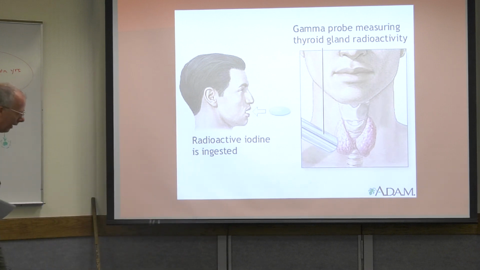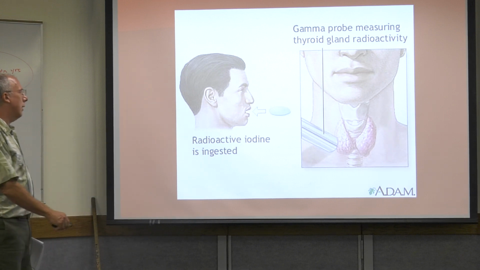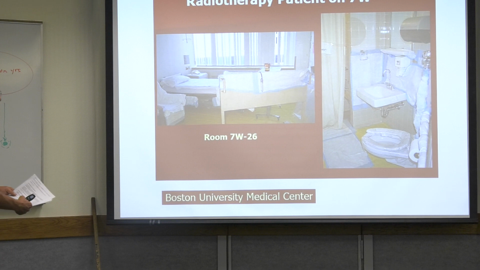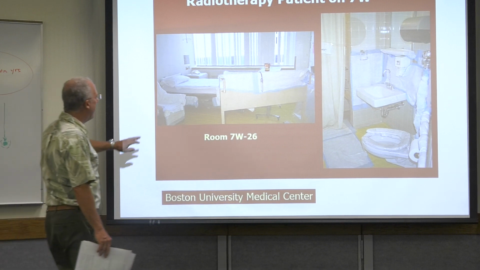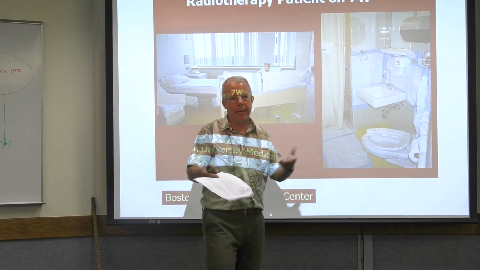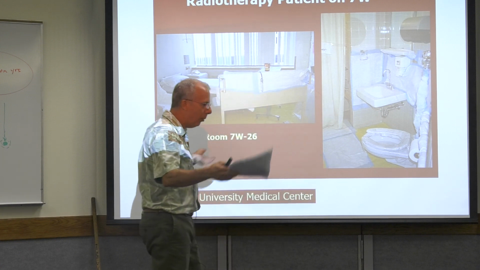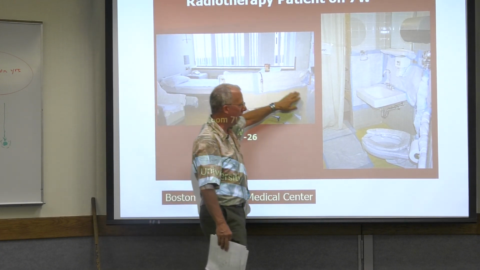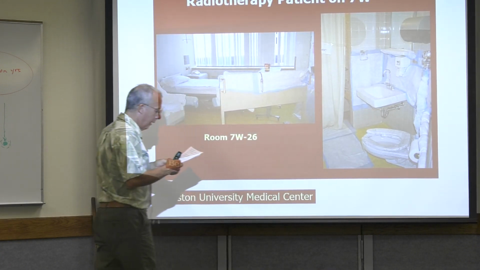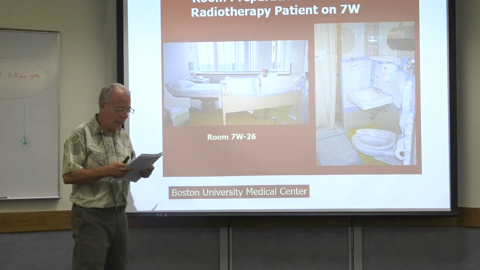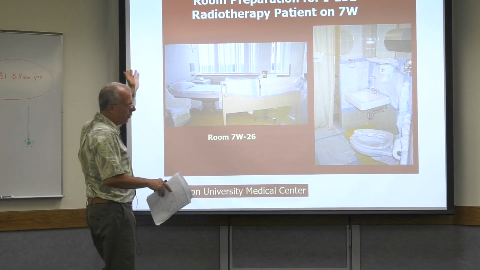Okay, so here you have this patient who is radioactive. You're certainly not going to let the patient out into the public, right? And so they have special rooms in the hospital for these I-131 patients. Here's a picture. What do you notice? So they wrap everything, right? They wrap everything because, again, it's going to be all contaminated. If you spit, if you sweat, when you go to the bathroom, if you touch something. And so they have to wrap everything. The doorknobs, everything's wrapped, coated, I guess. Plastic utensils and all that kind of thing. It's incredible. And so no visitors, obviously.